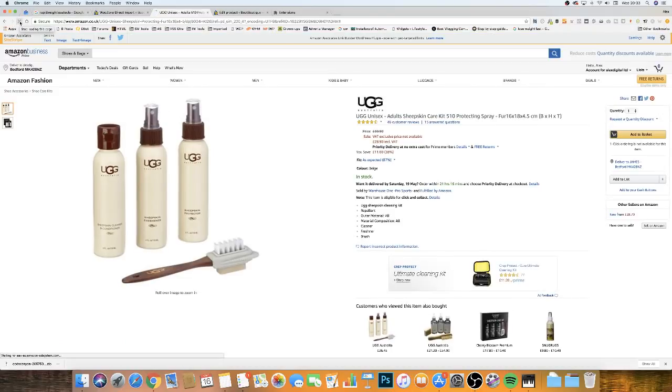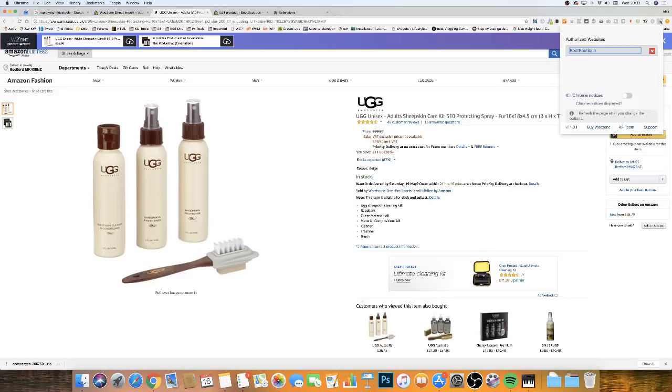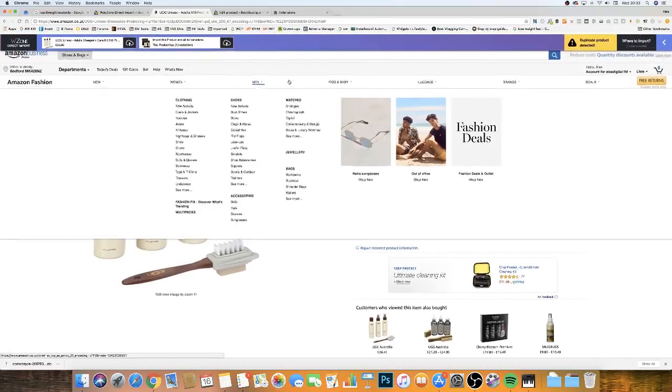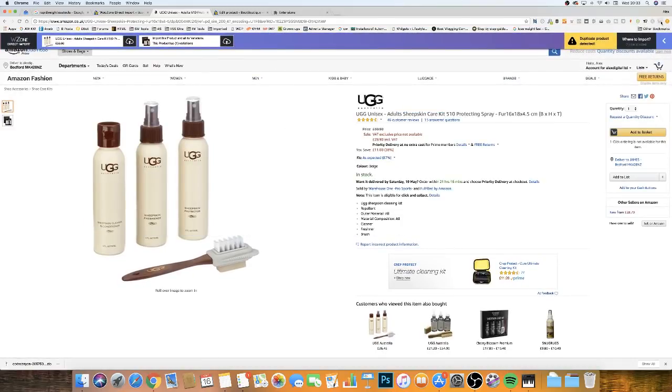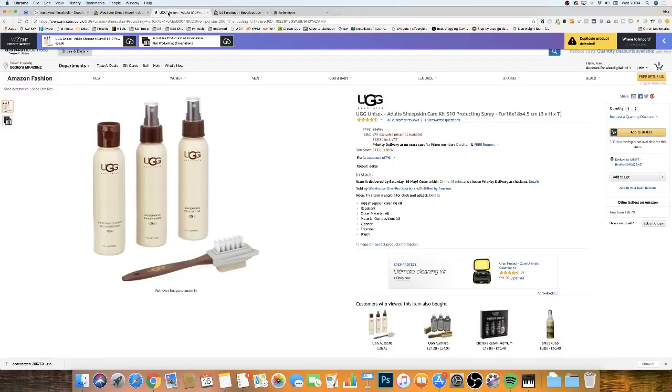Does that turn off the notice? No, it does not. So that's quite annoying. I can't actually get to the my earning thing. Let me just disable it. Let's turn it off. There we go. All right.